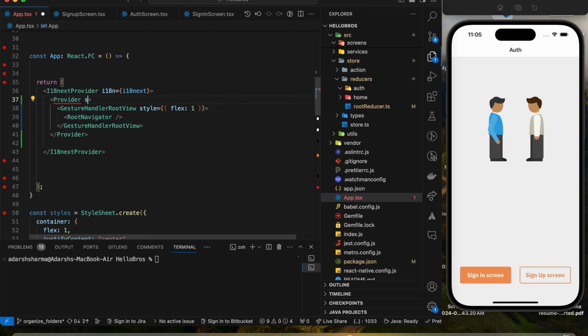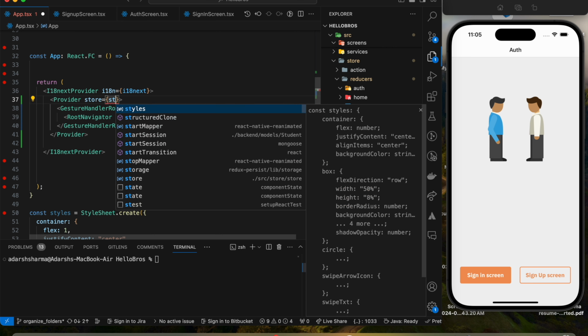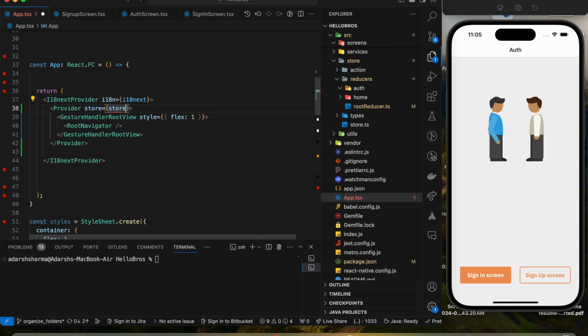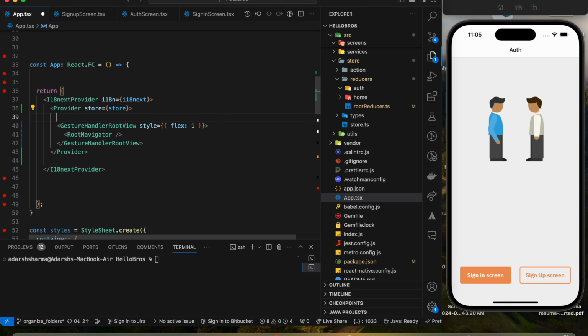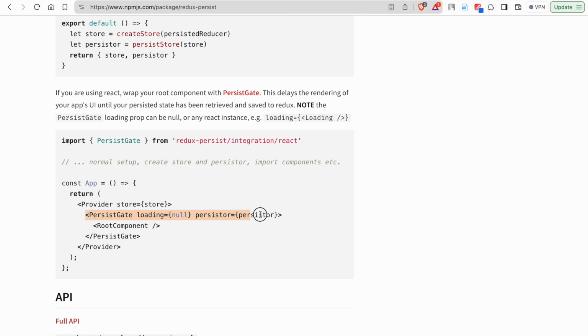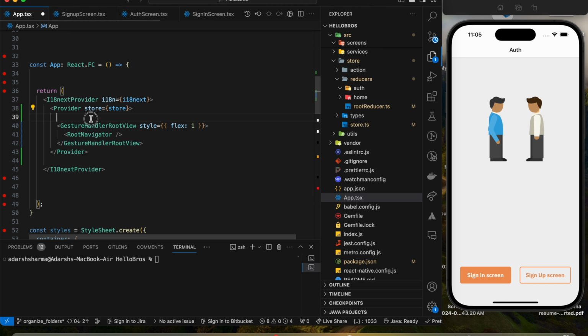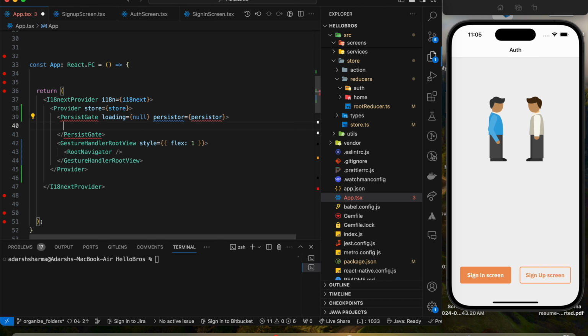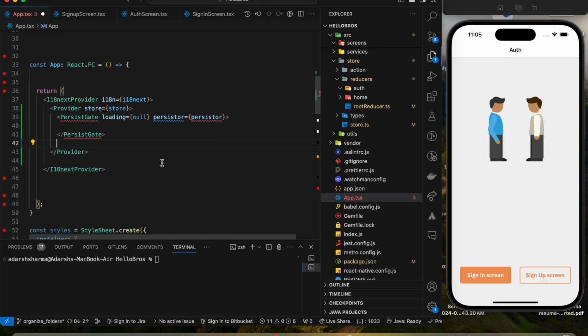We will use the store here, store from store, and inside this we will use persist gate.